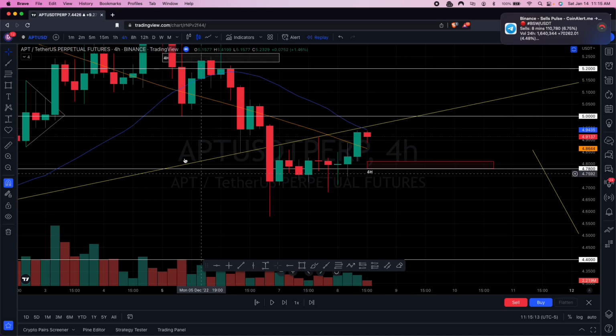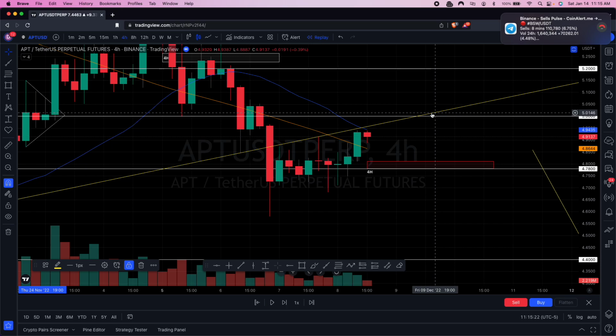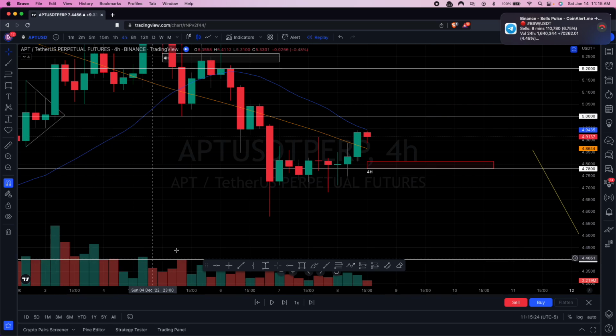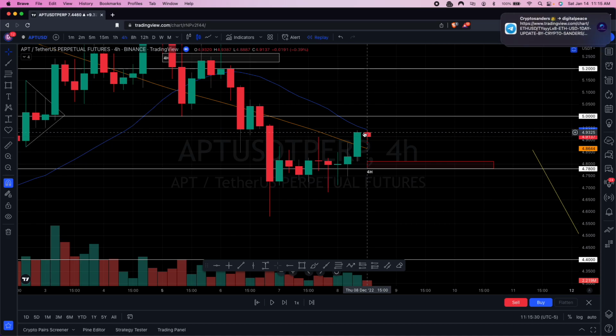Now I am eyeballing a few other things here. I am seeing the 200 moving average and the 20 moving average both facing down. I could probably get rid of this trend line here. And so that would give me even more idea, especially since it's right here at the 20 when you're almost a reject of it. So that gives me almost more assurance that it will possibly retrace down to that level. So let's play it out, see what happens.